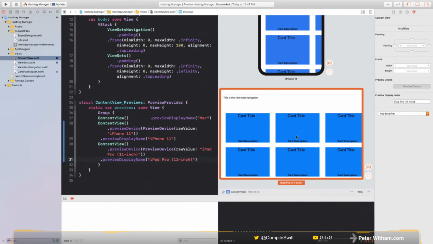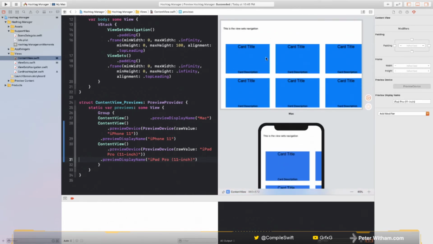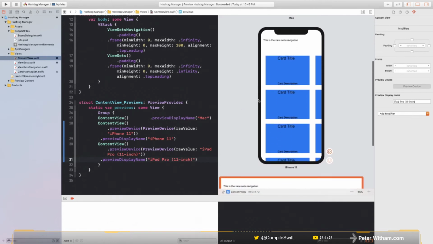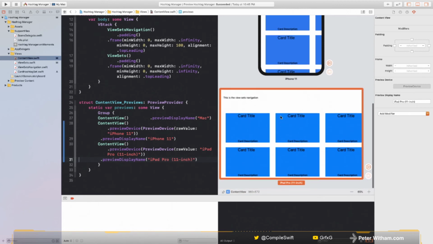Down here I've got an iPad Pro 11-inch. So you can see that we got that going here. But the 4x4 is clearly not going to work on essentially any of these. But in theory, on the Mac it might, because I'm toying with the idea of whether the Mac application should have a resizable window. Ultimately I think it does. So there's probably going to be some implementation code for the views that says on the Mac, get as many as you can. On the iPhone, maybe just have the one that you scroll up and down.